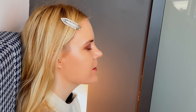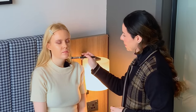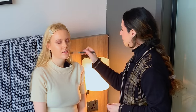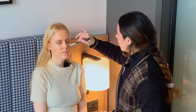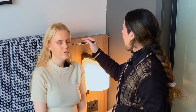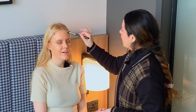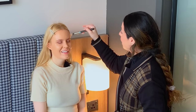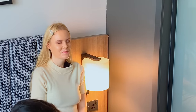Like makeup and hair at the same time? Yeah, quite often. That's what I do. I get booked in for hair and makeup, for people's events, going out. Could be anything from BAFTA, red carpet, to weddings. And yeah, it's great. I love doing them both together. I think it really plays a part in the finished look.